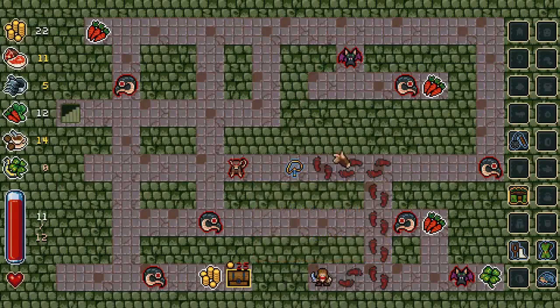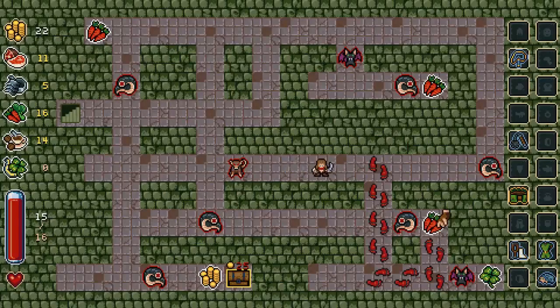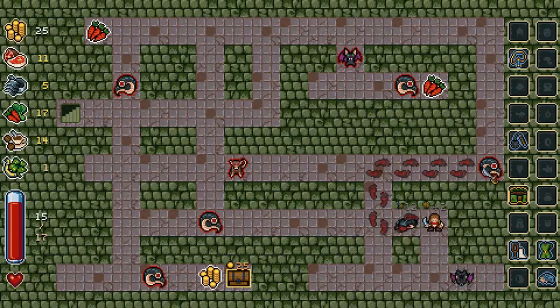Ooh. It's an exciting looking item there. I've not seen it before. And I can just go and grab it. Mana vial. Oh, I think I have had that before. Heals you for 4 points the first time you pick it up. And you get plus four vitality. Speaking of vitality, let's get some carrots down us. And we've managed to get our luck back up to zero. There we go, let's get one whole luck. Let's go. I think leeches are quite easy at this point.